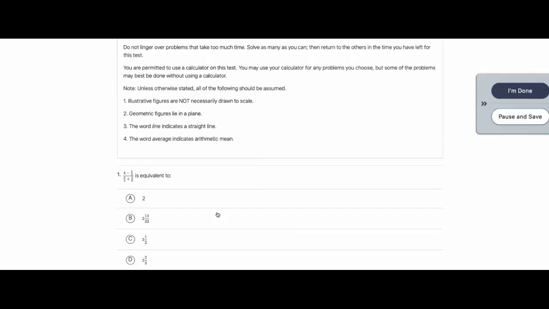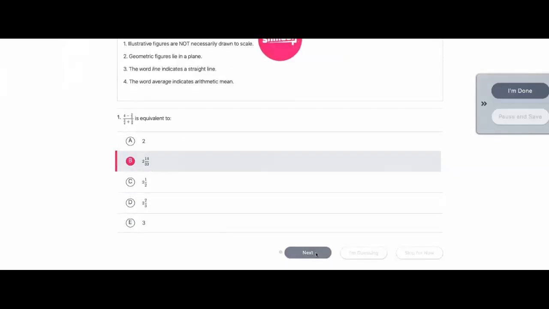The main thing is putting this stuff in the calculator. These are the ones that are going to count as your drills. These are only 5 questions. That one was 80 over 30, which would be 2, and I think that's right. So next.